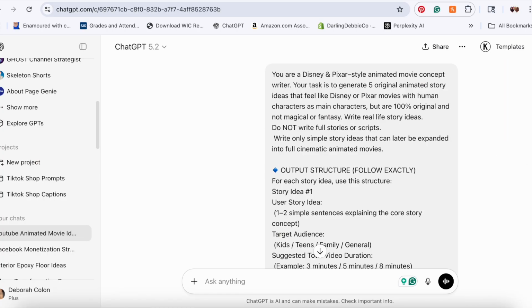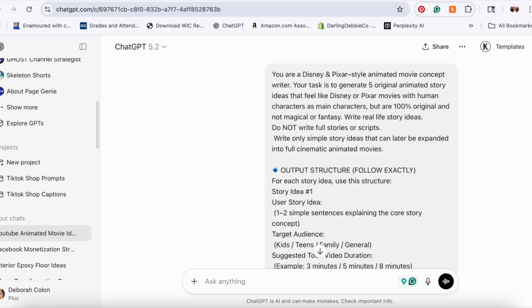So the first thing you need to do is go to ChatGPT. These prompts, I'm going to have them listed down below in a Google document. Now, I can't take credit for this prompt. I got it from someone on YouTube, and I just don't remember who. I have so many saved videos on YouTube that I just can't remember where exactly I got it from. So I apologize for that.